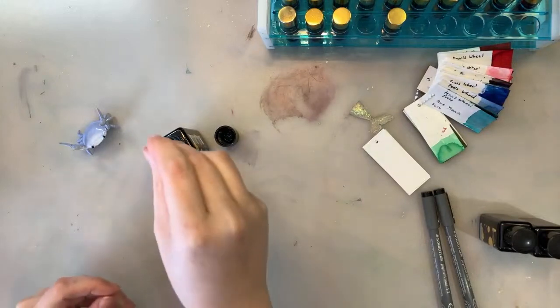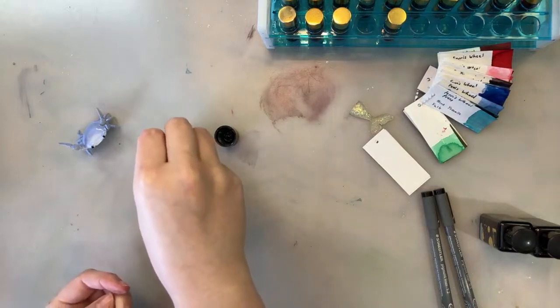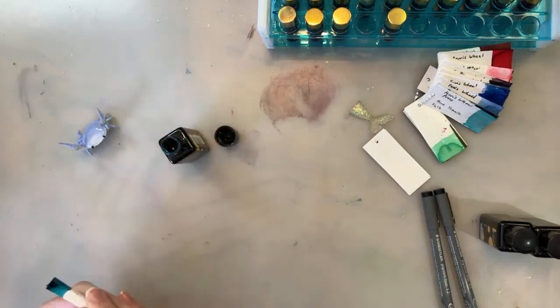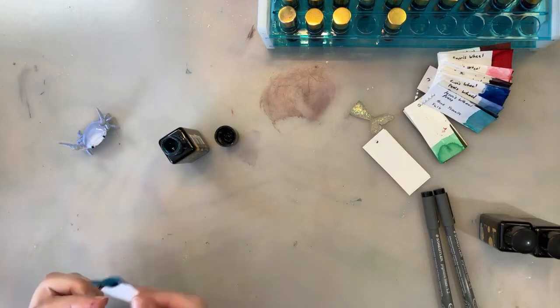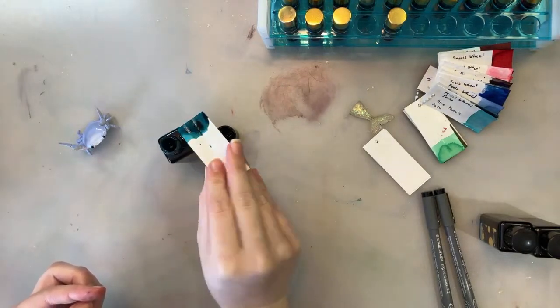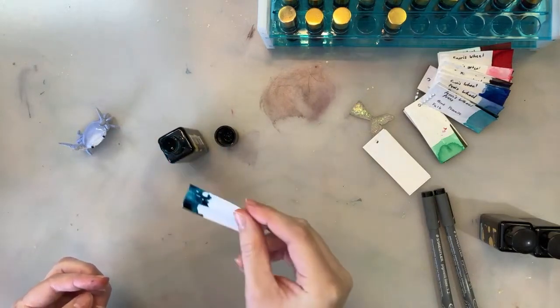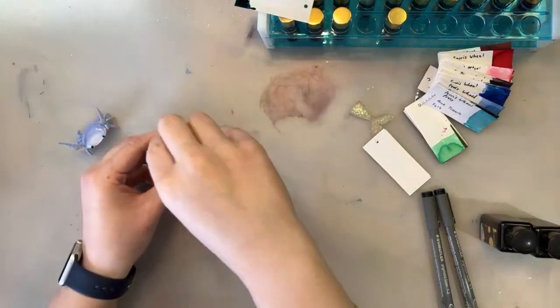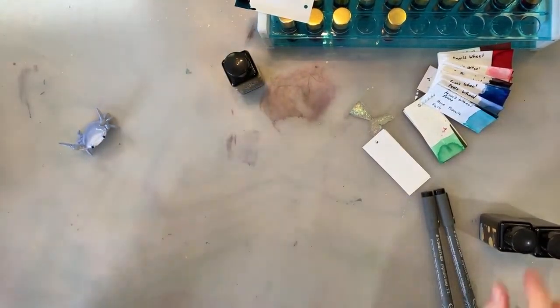That's what I want. For this, fold this in thirds, actually. Wipe off the drip. There we go. So there's Aurora Borealis. And I do still think it leans a bit too green for me.